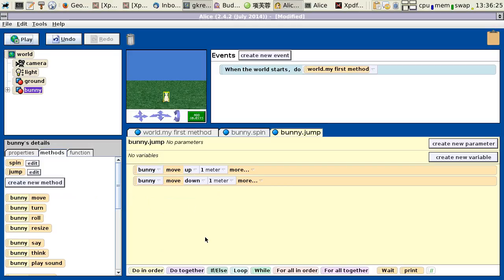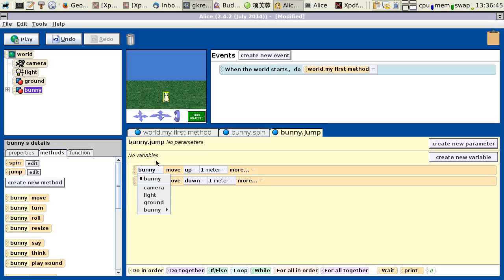Now, in case you haven't noticed, these are parameters here to the move method. We can't open up the move method because it's part of Alice. But this is a method that we're giving 2 parameters: up 1 meter and down 1 meter.